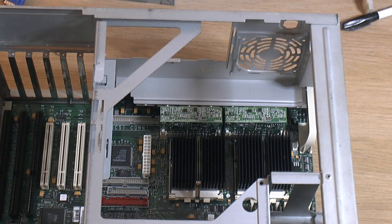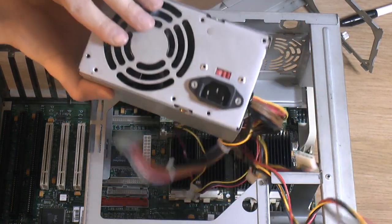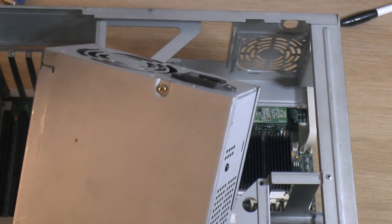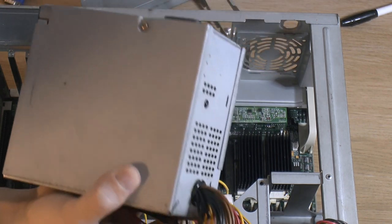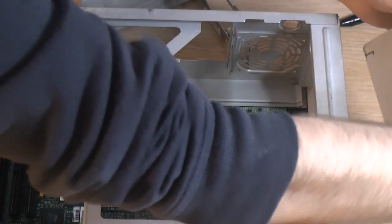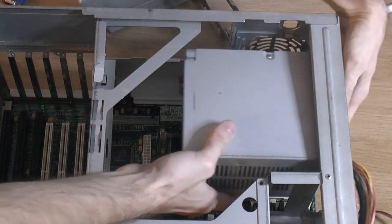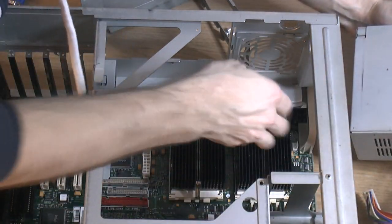So I'm going to try to get the power supply back in again, which was a bit of a problem getting out because it goes this way. This is the rear, and the cable comes out here. And it's supposed to slide in this sledge. But you can't get past here. This is stupid. But I'm not sure it's the original power supply. And if it is, they apparently ignore their own design. So this thing has to go in something like this. And even worse, I need to get the data connected with it here, if I can get that in before.